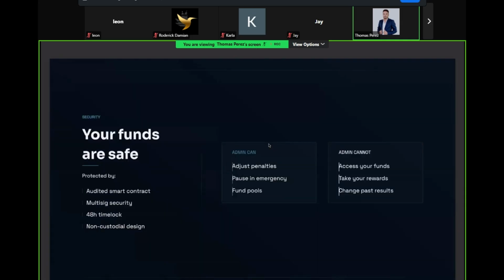Let's talk about security because this is fundamental. Your funds are protected by multiple layers: smart contract logic, multi-sig control, and time delays. But the most important concept is this. This is a non-custodial system, which means no one can take your funds, not even the admin. They are controlled for safety, but not for ownership. And that's a critical difference in the SmartStake protocol.